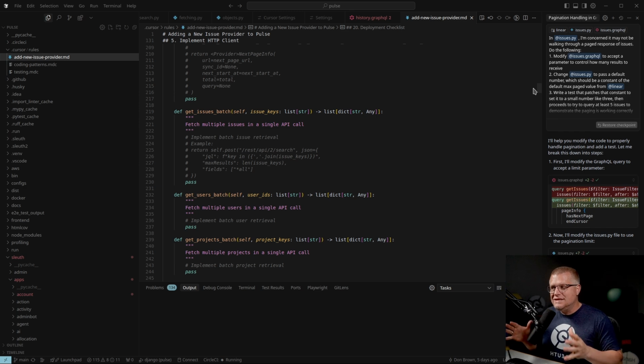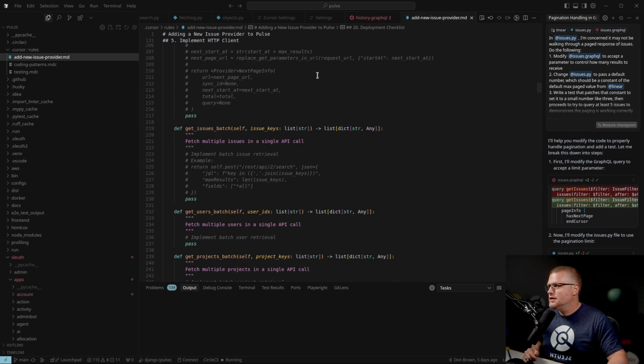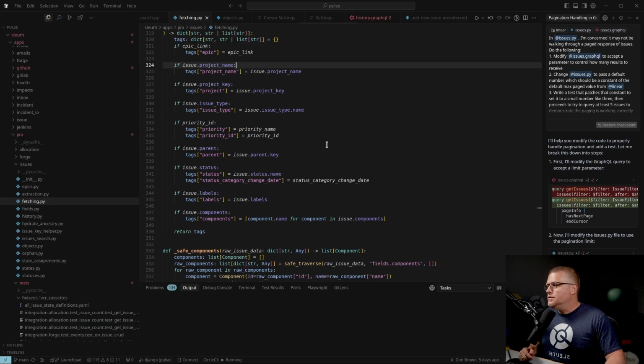So the feature we're going to do isn't big enough to require this. This is pretty cool though. It gets nice little documentation. So next time you need to add a new issue provider, we have some docs for it. It can help with the LLM, or even if we don't use them anymore, it just helps the person. So I like that feature of it. However, what we're going to be building today is not big enough to need a separate rules file. So we need to dig into the code and figure out what exactly we're going to do.